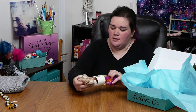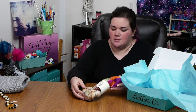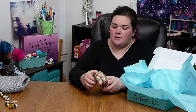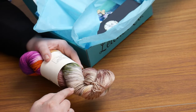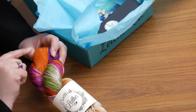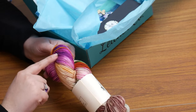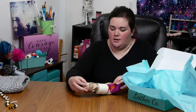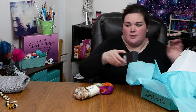So this is called Turtle Bay. It is kind of a weird mix of colors, but I kind of like it. It's got some browns and rusty burgundy colors down here at the bottom. There's some green and, I don't know, cream beige in here. And then the other side is a brighter green, a deep dark orange, a brighter orange, and then a fuchsia and purple. So it's a really interesting mix of colors, kind of a fall and sunset blend here, but it's called Turtle Bay. Let's see, what else we got going on here?